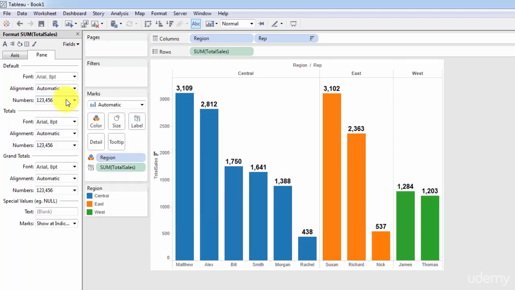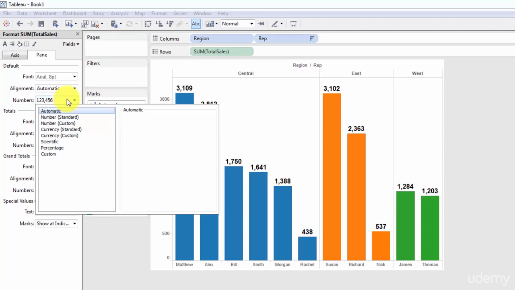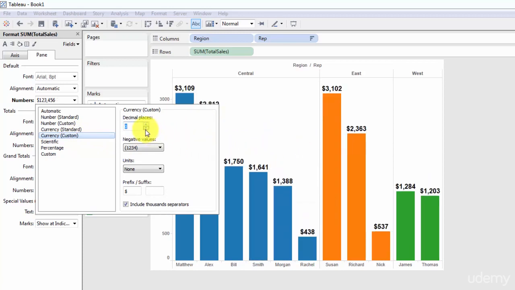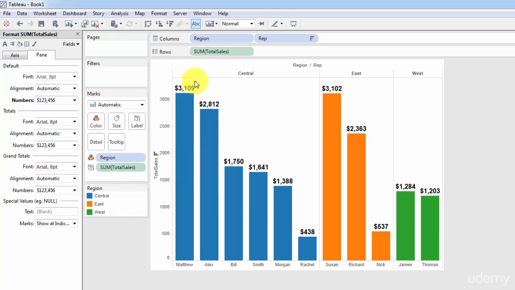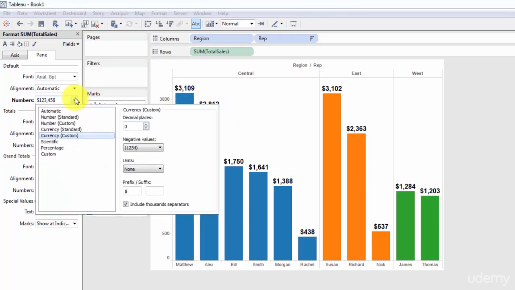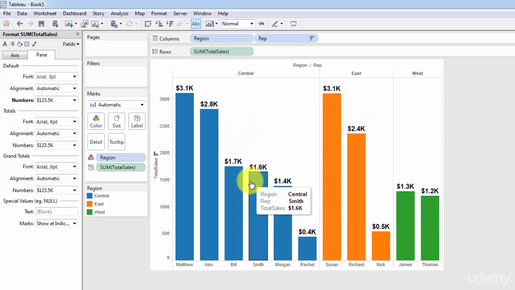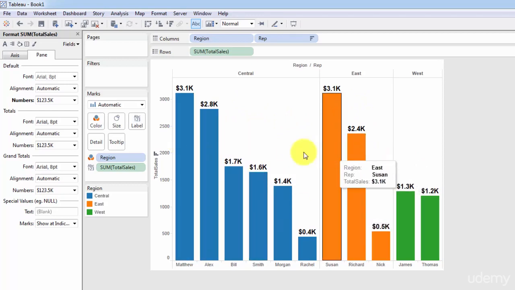So let's go ahead and change that to currency. Let's say we want dollars. So we'll go currency custom. As you can see, it's automatically moved because it's not fitting, but we'll take out 2 decimal points. And now you can see that this is much more appealing. It's got the dollar sign in it. And now also, let's say we want in units of thousands. So let's say K, and we'll add 1 decimal point back. So that's even better. So now we can see approximately how much sales each person's made. It's very, very easy to digest. There's no numbers that are unnecessary.